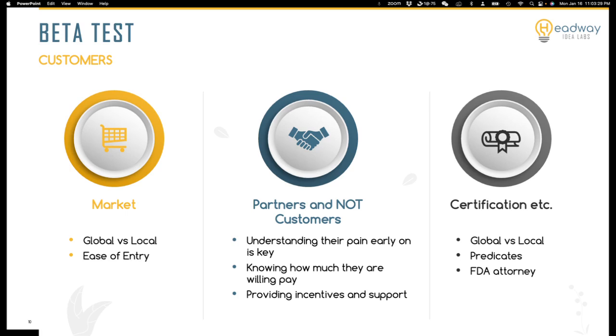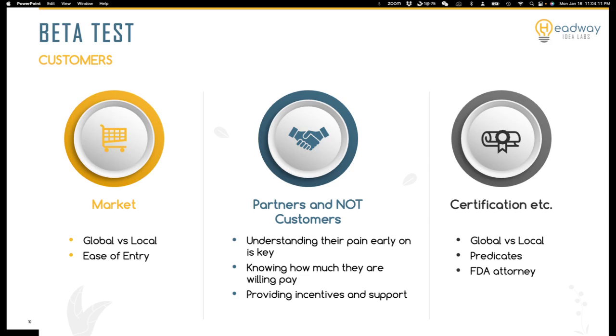And the second thing to look at is the ease of entry. Especially when it comes to medical products, the ease of entry can be a little bit more difficult in the US than it is in another country. But don't get me wrong, there are other countries where they have an entry process similar to the FDA, where medical is more difficult. But if it's a standard software or hardware product, your ease of entry could be a lot easier, could be less competition, could be greater demand. So always look at the market from a global and a national scale, and then the ease of entry for either global or local.